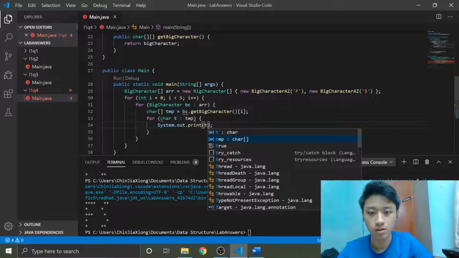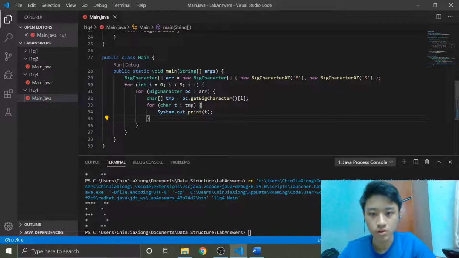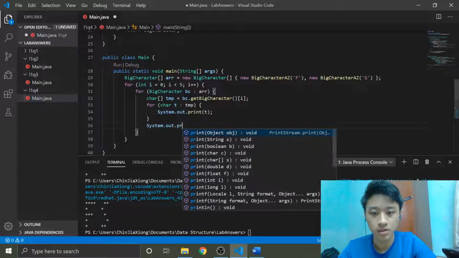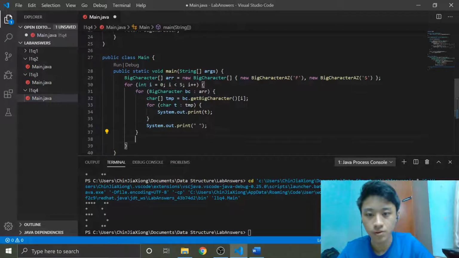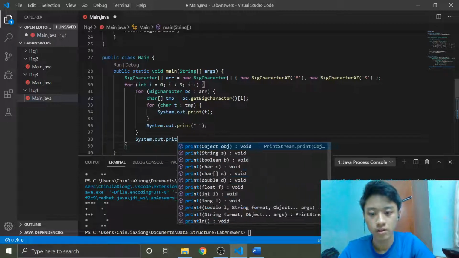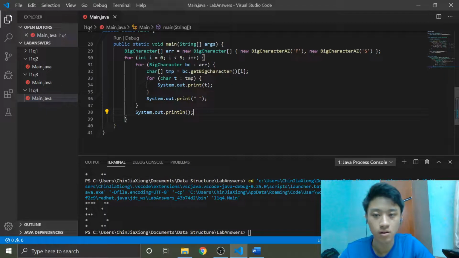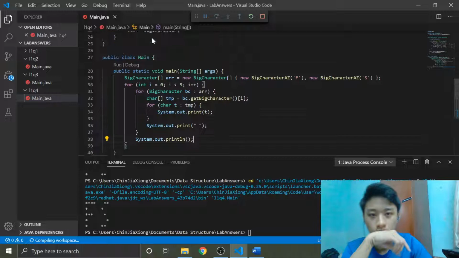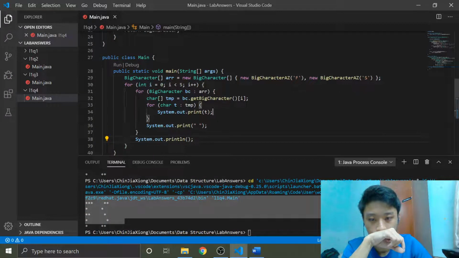Print the T here. After I finish each character, I will print an empty space to separate the characters. And after I finish each row, I will print a line break to go to the next row. Seems like this is all. Let's try to test run. Yeah, we got an FS here.